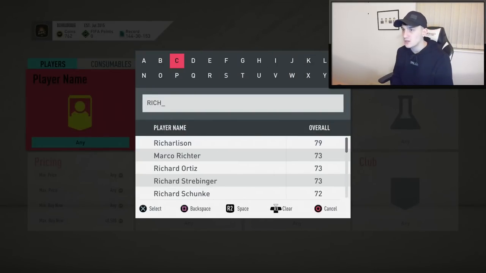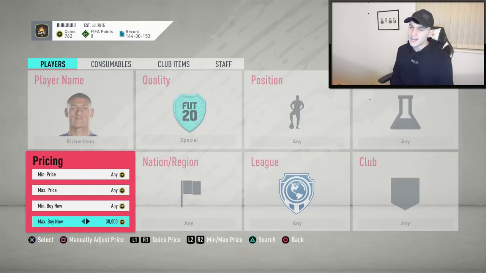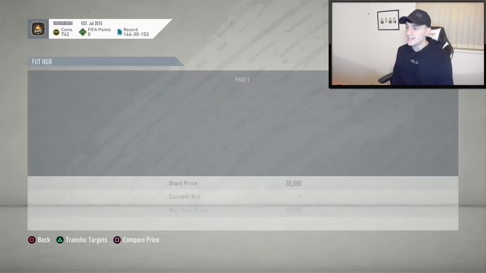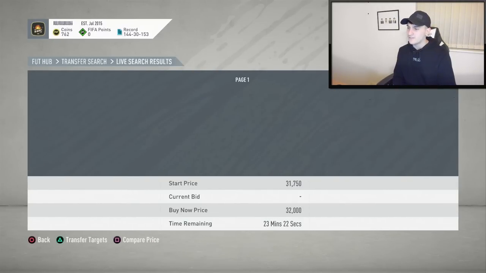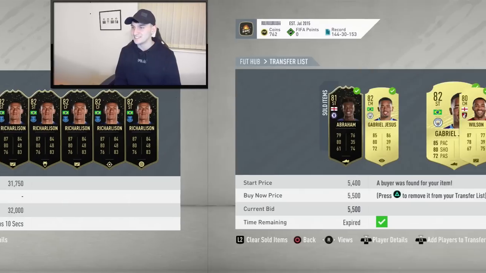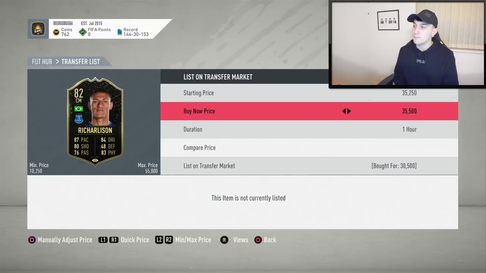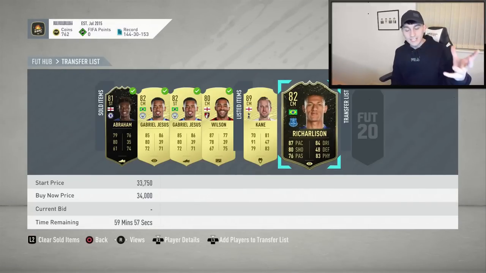But if I just take a look on the market right now at how much Richarlison is normally going for in special, I think it is around 30,000 coins. Yeah, it is, as you can see right here, 32,000 coins. So we actually managed to get ourselves a bit of a snipe there. Okay, fair enough. I'll definitely take that. So what I'm going to do, I'm going to list this one up for 34,000 and I'll list it up the tiniest bit cheaper. Hopefully it will actually sell on. But what I want you guys to do is go and try this method out. You'll 110% be making 100,000 coins really, really quickly.